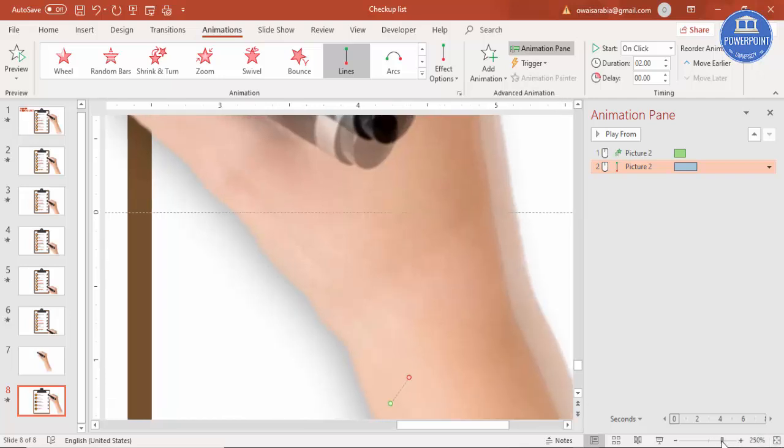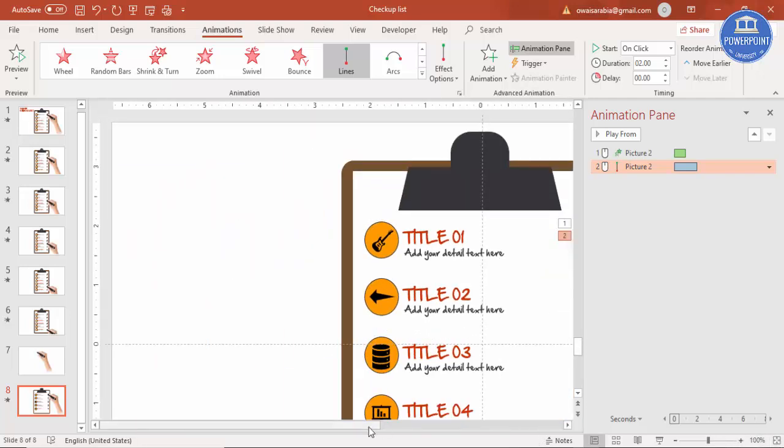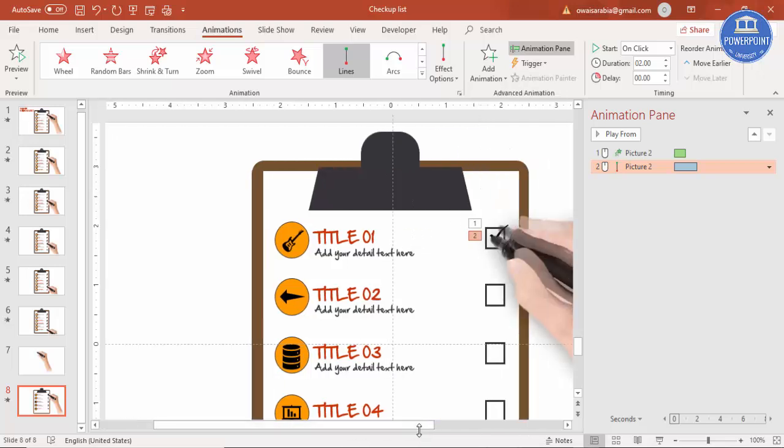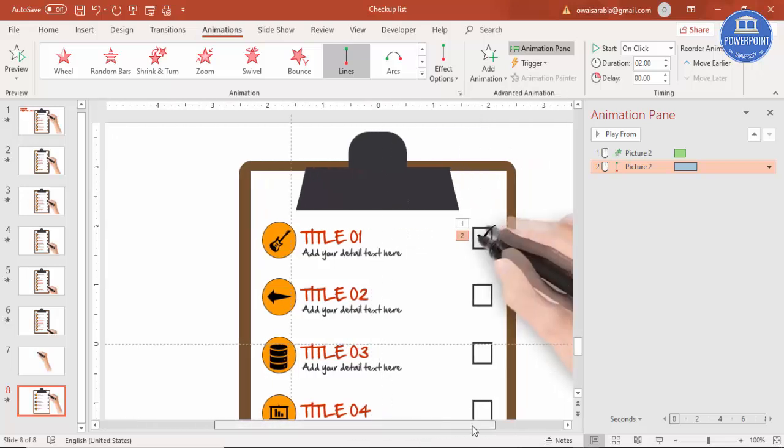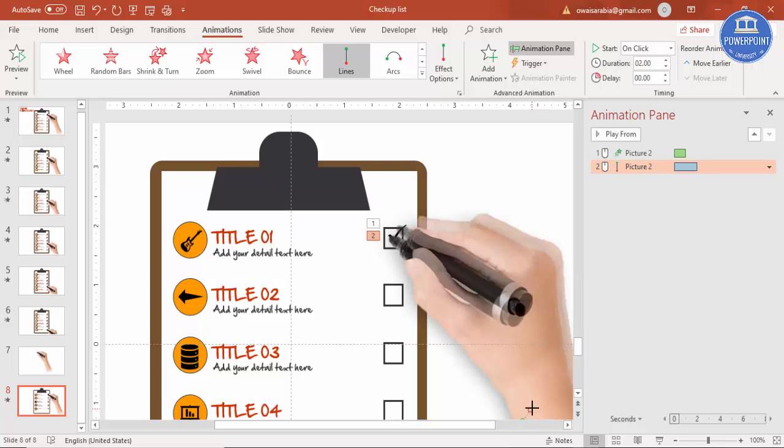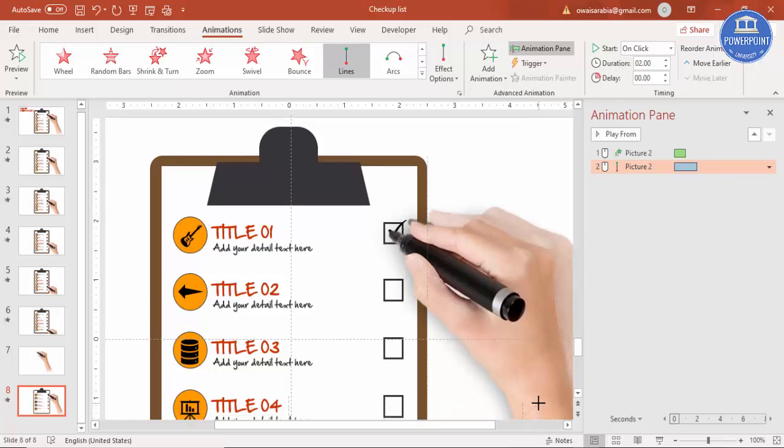Let's reduce and see how much. A little bit more also, you can go up till the tick mark. Sometimes this animation makes a problem, so you have to do it once again.